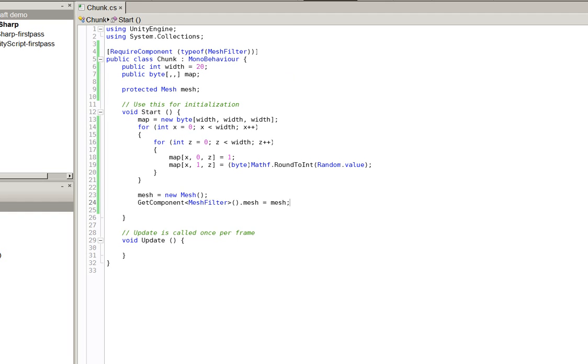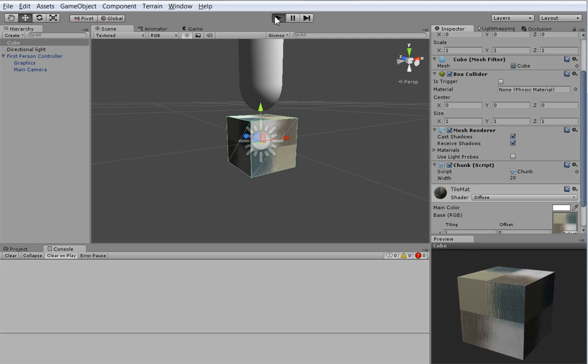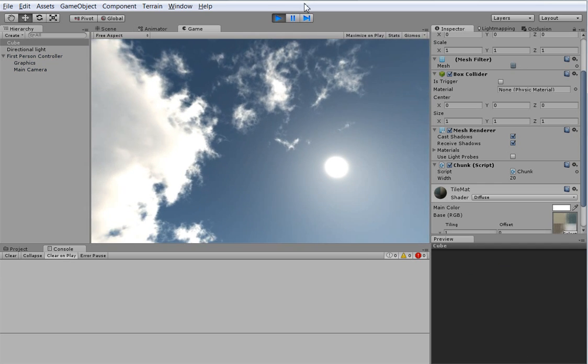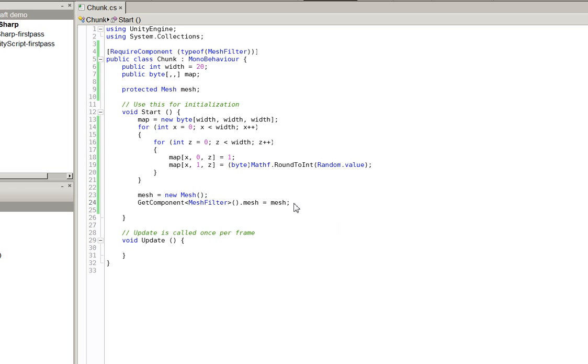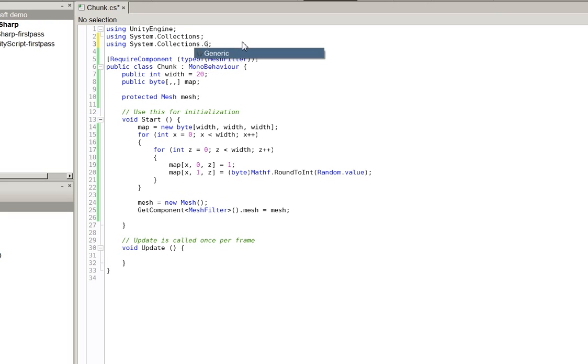So if you want to see what we just did, we just broke the brick. It's not there anymore. You can see that the brick is still here in Scene Edit view, and we're still using the box collider, so we can still stand on it, but there's no longer a mesh for it. Well, it's time to teach you how to assemble a mesh here in Unity. It's actually pretty straightforward. We're going to use a bit of a shortcut that is maybe not best practices, but it is decent enough for our purposes.